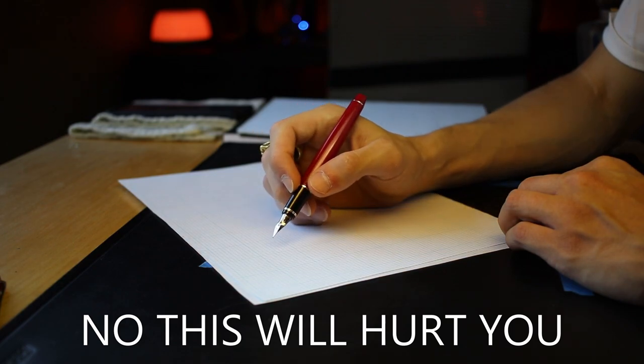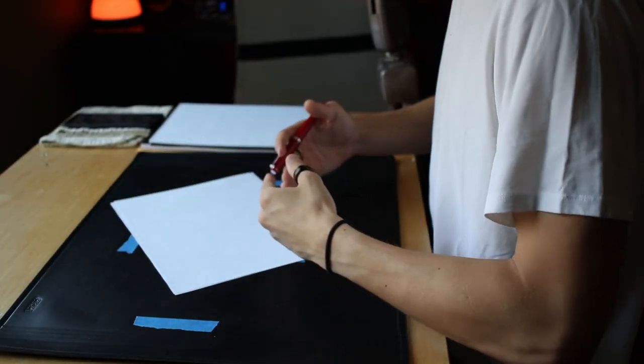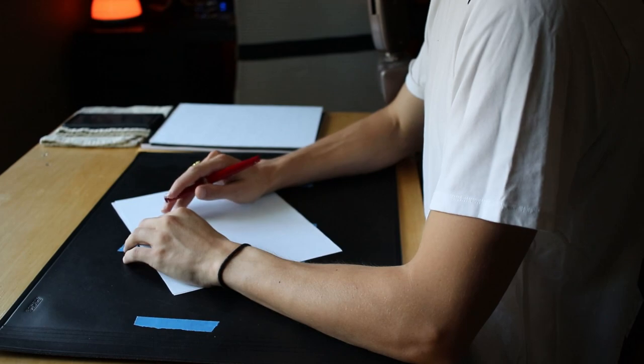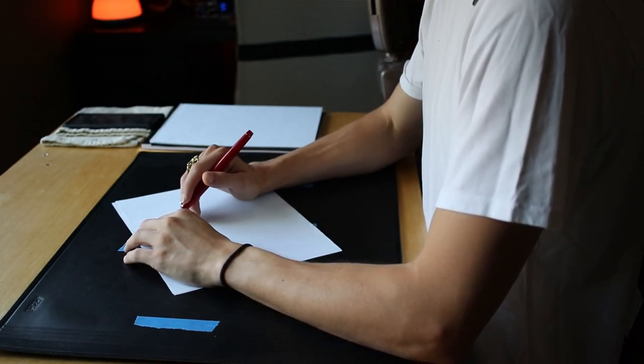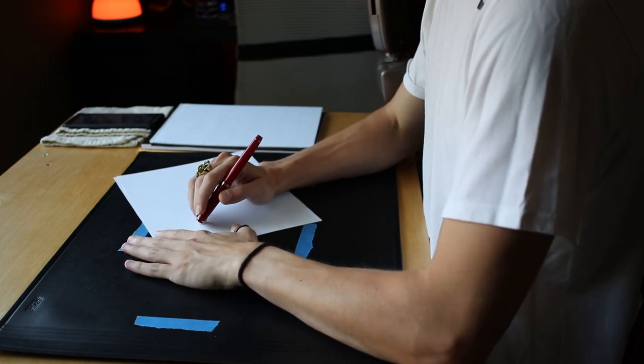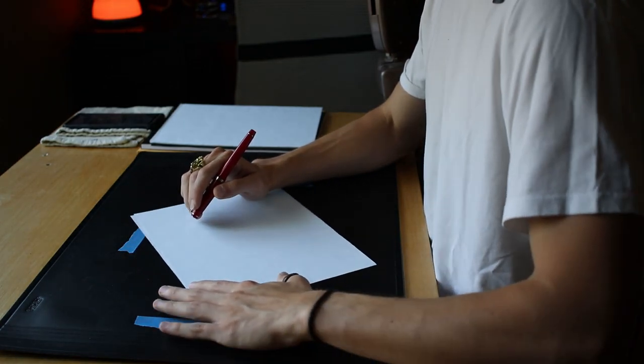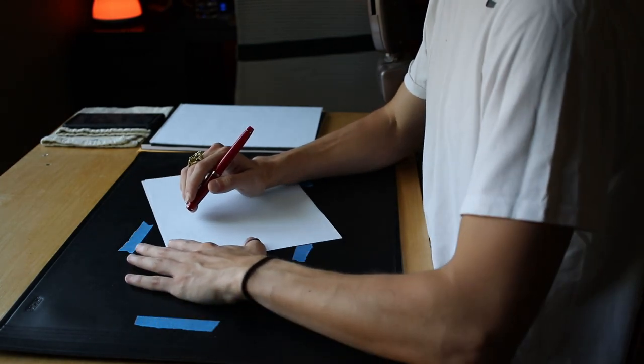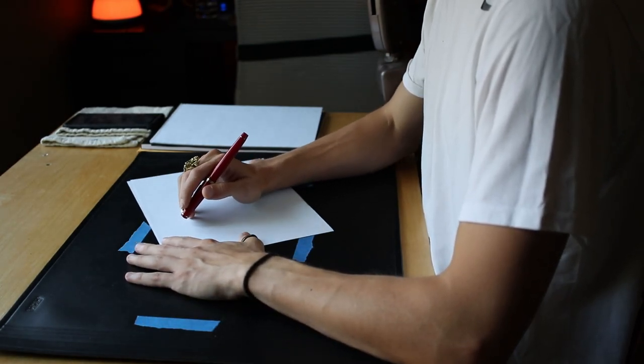The angle of your body to the table varies depending on what kind of table you're using. If you have a long forward table and a good amount of space in front of you on the table, you can use a forward writing position, so you don't have to angle your body so much. You do need about at least 25 inches in front of you on the table in order to make this front writing position work. If you don't have that much space, you're just going to have to angle your body a little bit and adjust with whatever you have in front of you.